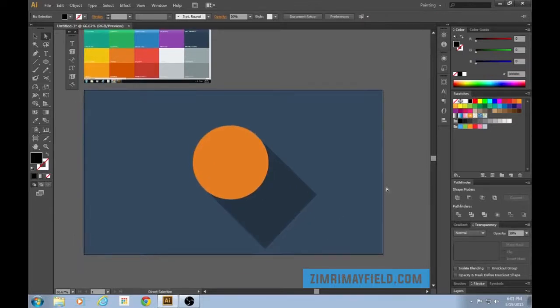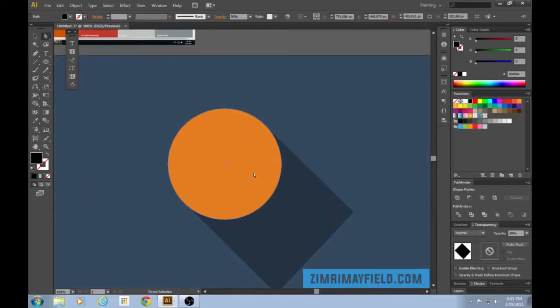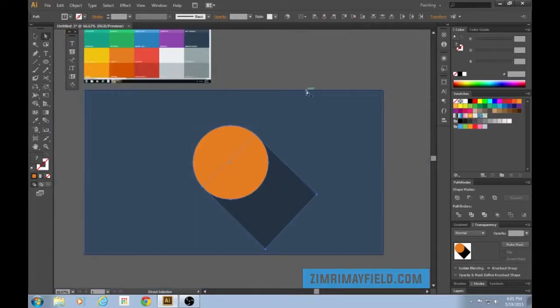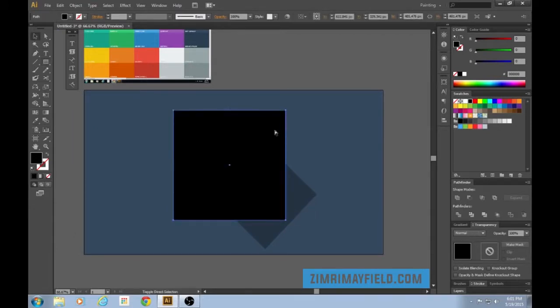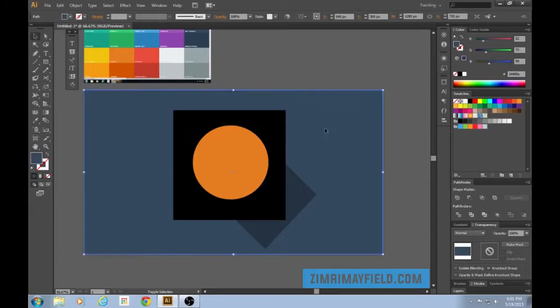Okay, this is the first kind of flat design long shadow. It's solid, that's why it's the most unrealistic. And you'll find this online on flat design icons a lot, but it's weird because it ends abruptly. So that's why most of the time you'll find the icon is in some sort of container, whether it's a circle or a square or a rectangle. I'm gonna make a square here and move that to the back and move this to the back.